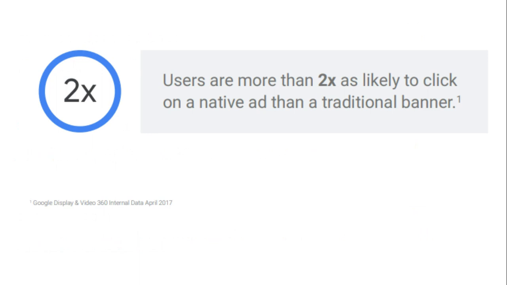Advertisement might sound very manipulative, but the whole point of advertising is not to manipulate people, but to get to the point where it benefits people. Okay, so with native ads, users are more likely to click on them, and while running native ads, we have always seen click-through rates much higher than traditional banner ads.